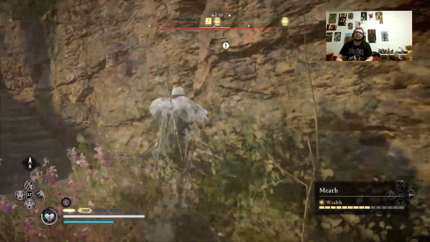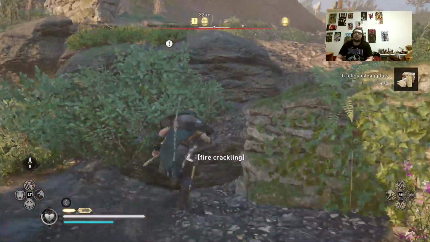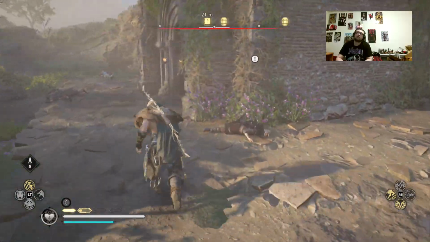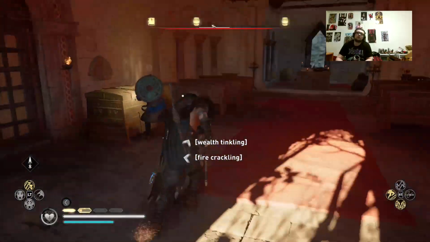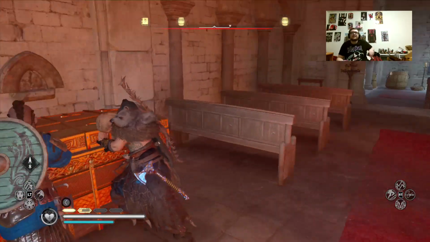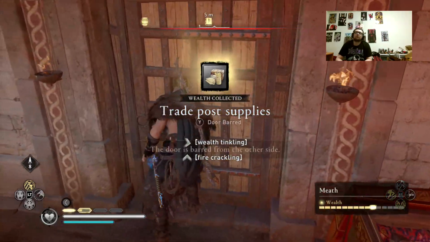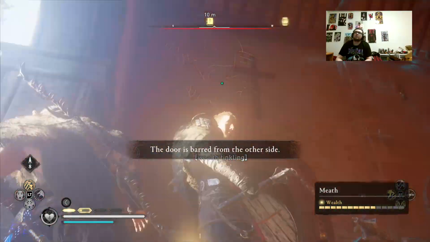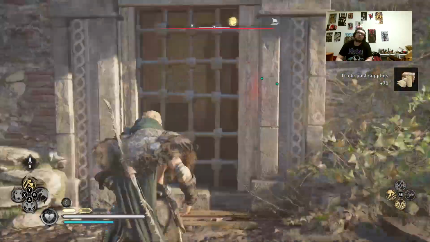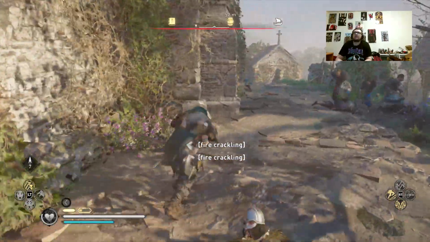Good thing I'm getting a lot of trade post supplies after I just got a trade post. Looks like a book of knowledge is in here as well. Good, let me just loot this little hoard. Help you with this. Must be blocked from the other side. Has to be another way in there. There we go.